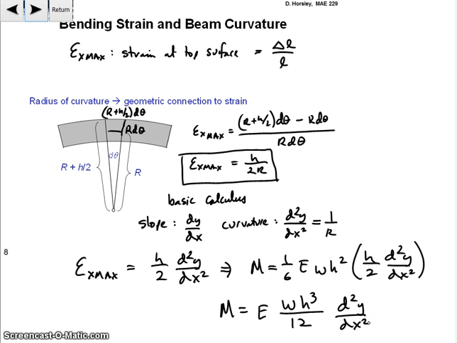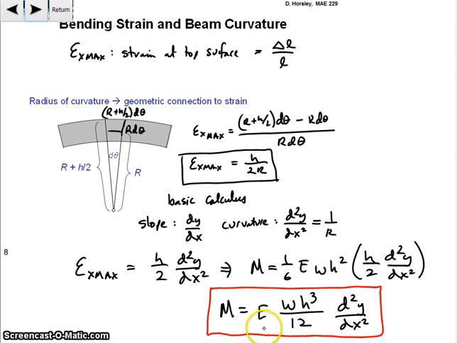And so this is basically pretty much where we want to be. This is the pretty fundamental equation for us. It relates the bending moment to the curvature of the beam. And we have all this other funny stuff in here. Well, Young's modulus is not very funny. We know about that thing. But these geometrical parameters, it turns out they have a name.